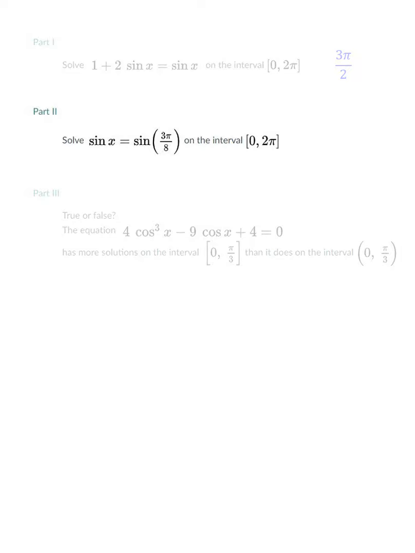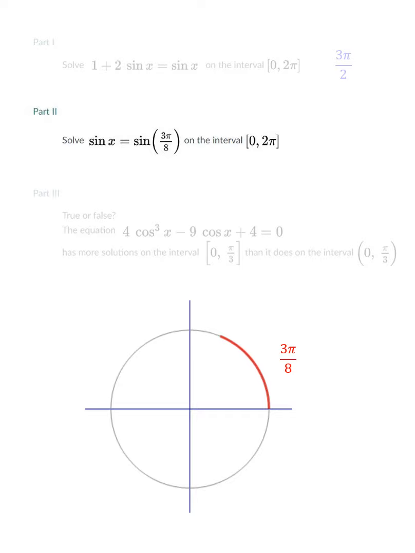Let's take a look at the second problem. 3 pi over 8 is not one of our common 16 favorite arcs on the unit circle, but I drew a picture of what it would look like anyways. It terminates right about here, and it's not hard to imagine that 3 pi over 8 would terminate 3/8 of the way to pi, or slightly under half, thus justifying the picture.